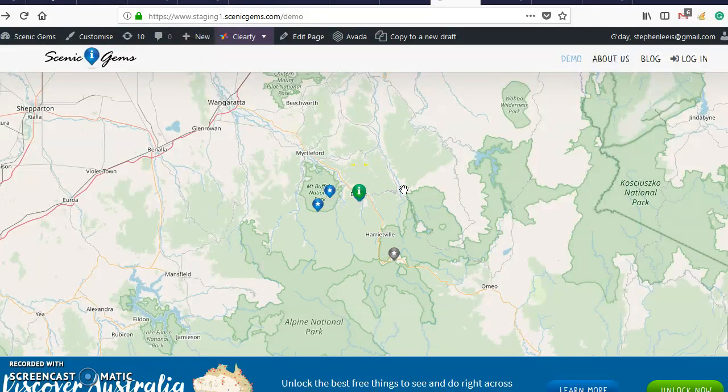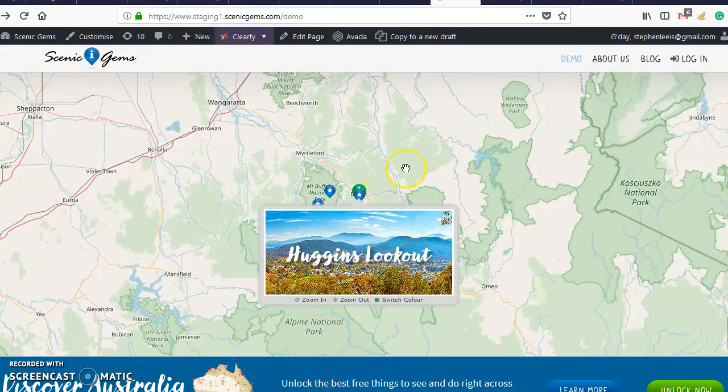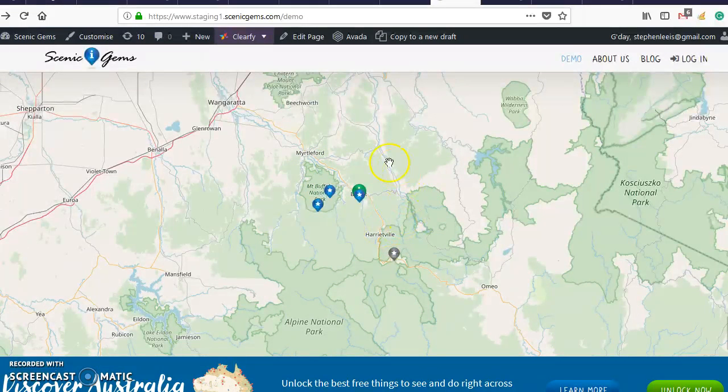The reason being that when a user zooms out, they may have selected one of the markers as viewed, but overall blue indicates that there is more to read. It's in the default position.